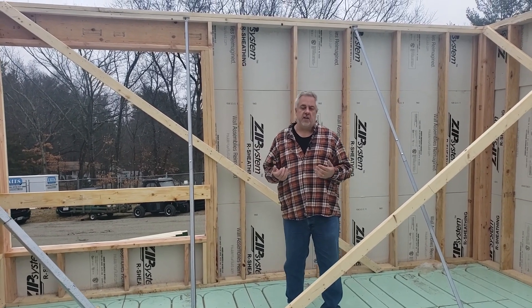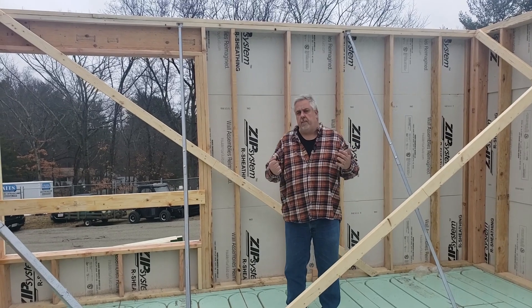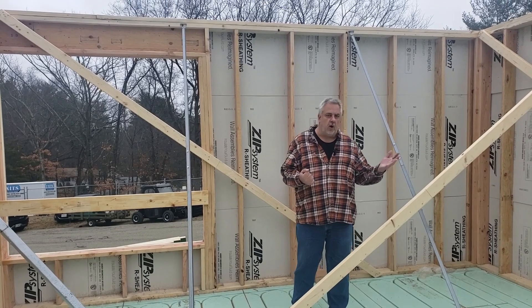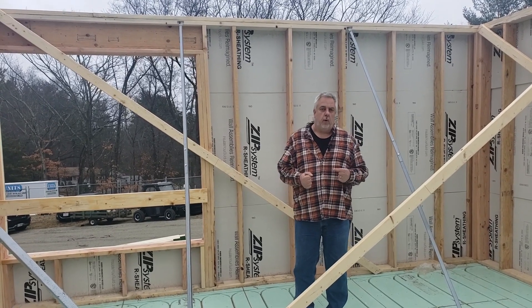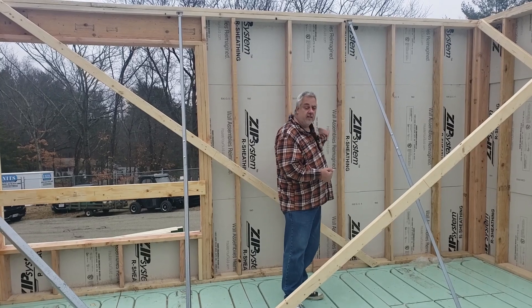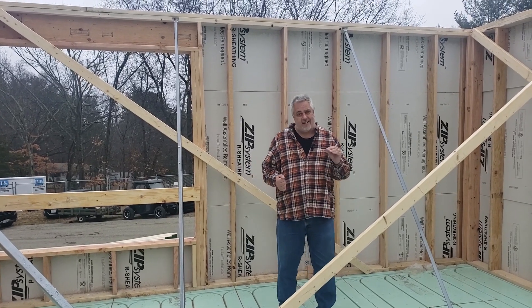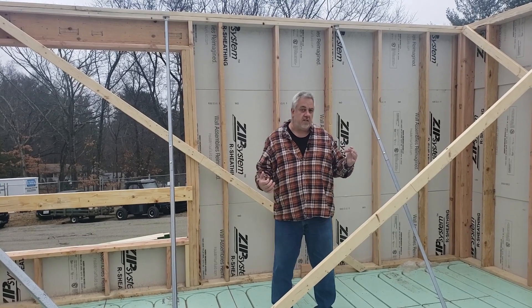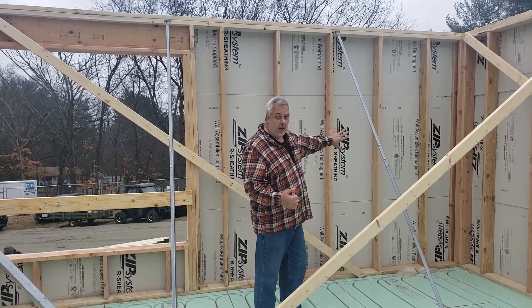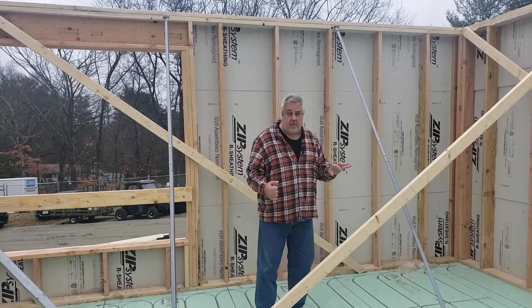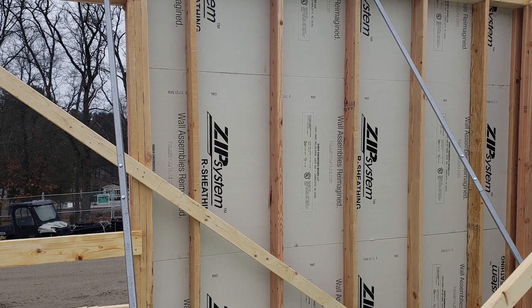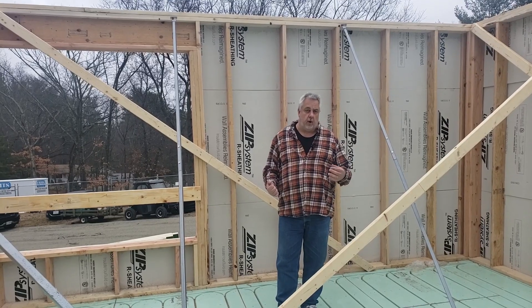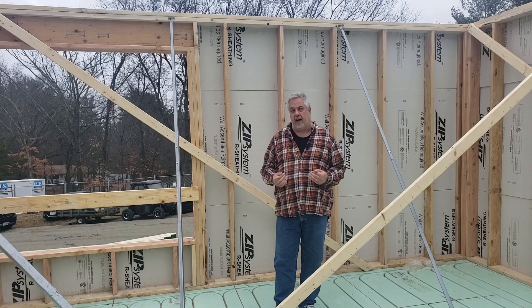A lot of times, I have conversations with builders, architects, even homeowners say, oh, I built a home, I got R40 walls, or I have R30 walls. Or if it's a code-built house, I got an R21 wall system. But what they're really measuring is the insulation in the center of the cavity. It doesn't tell the whole story about what's happening with the whole wall. Because as you can see behind me, the wall is not only made up of the cavity, it's made up of some framing members, and it's made up of openings, windows and doors that we put inside the wall.